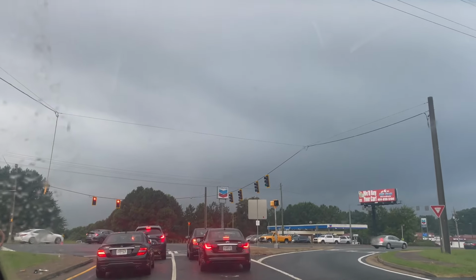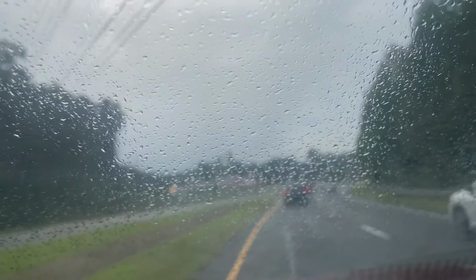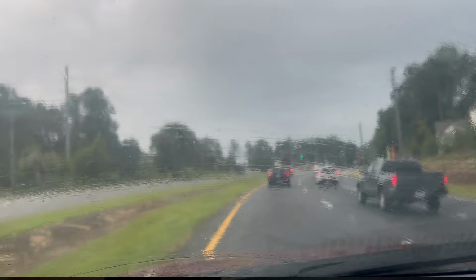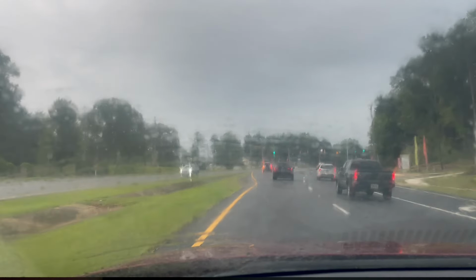Y'all, it is the next day, and what did I tell you guys about Georgia? It is raining, it is pouring, it is coming down, and I forgot my shower cap. So my hair got a little bit poofy, and unfortunately, this is the day I'm supposed to be getting my retie. Hey guys, so I just arrived at my loctician's salon, and I'm about to go in to get my retie. I haven't asked her yet, so we're gonna see how this goes.